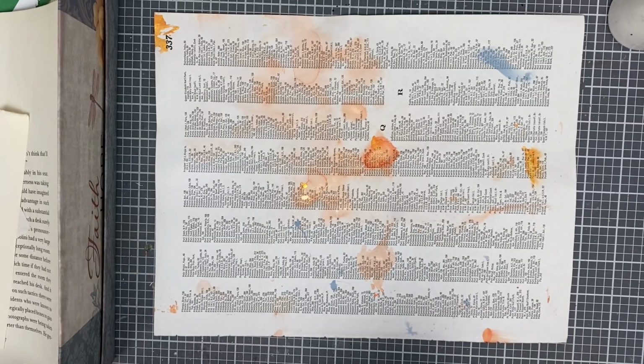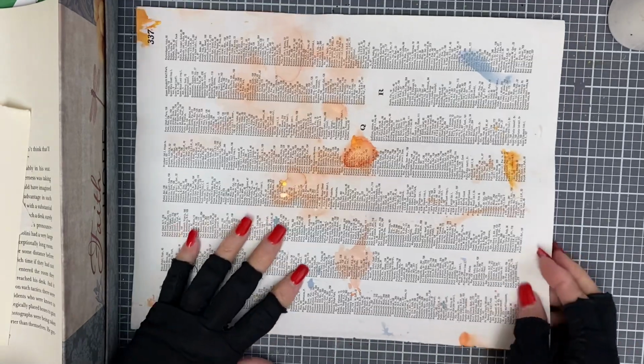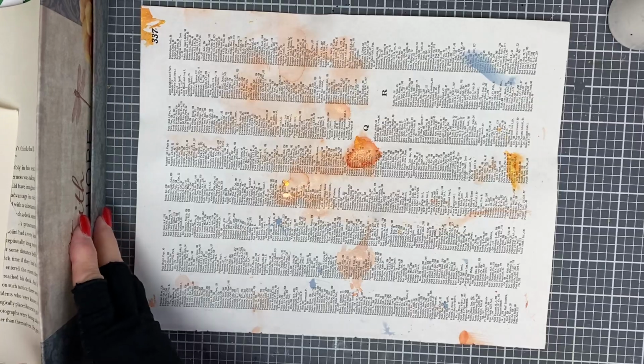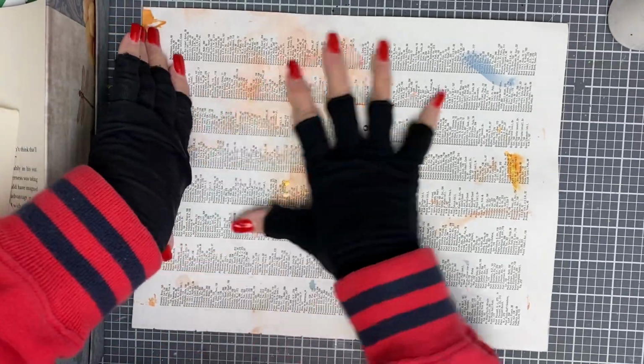I have 2 or 3 boxes of scraps, and well, I probably have more than that because I have trays of other projects and things. So I think what I'm going to do today is just start collaging on paper like this size.